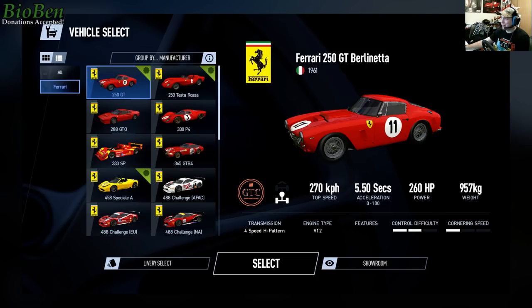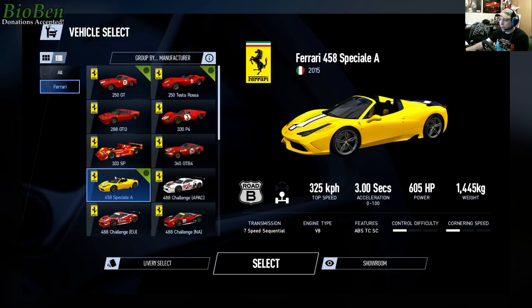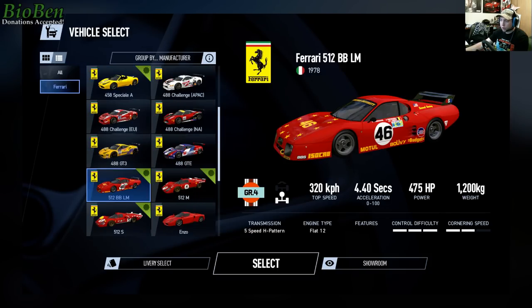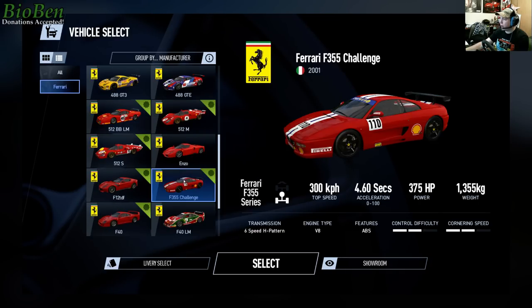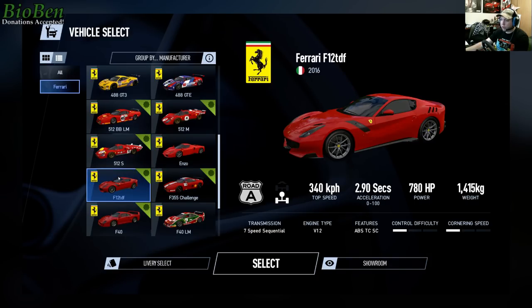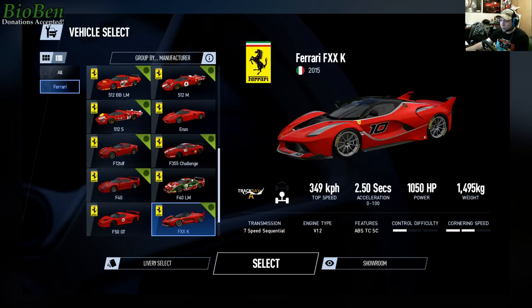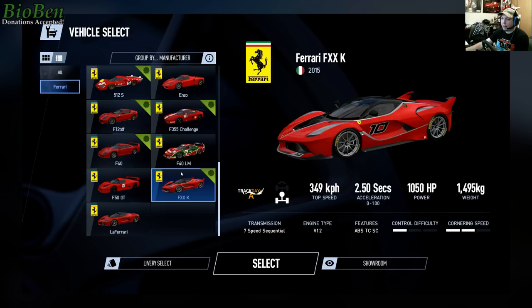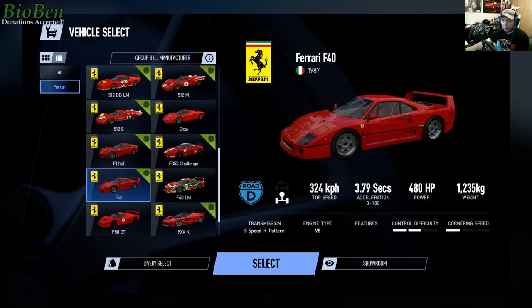Okay, in terms of cars, we get the 250 GT Berlinetta, 250 Testa Rossa, what else do we got? A 458 Speciale, those are all road cars, 512 BBLM, which I don't know a lot about. 355 Challenge, which is an awesome car. F12tdf, another road car. F40, not the LM. Hey, Gabor. The FXX K. Those are our cars. So we've had the F40 LM, but we haven't had the road-going version.